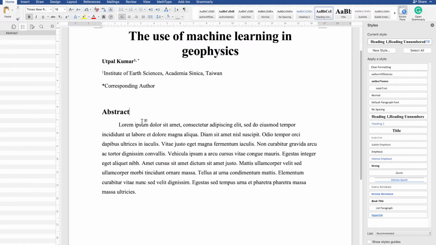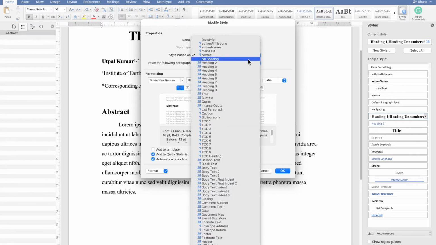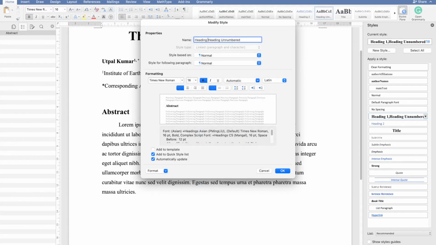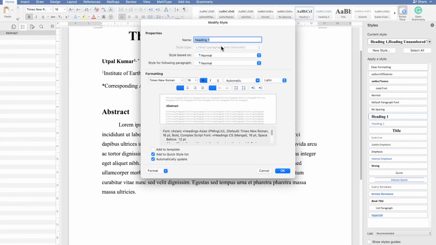Okay, so this one, where is it? Let me have a look. Okay, we cannot edit this heading 1, and I'm not sure why I cannot change the name.